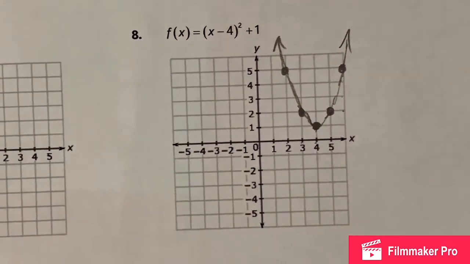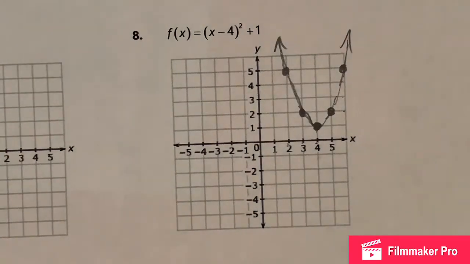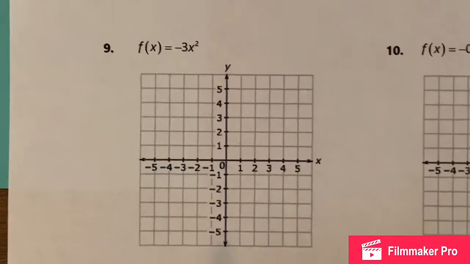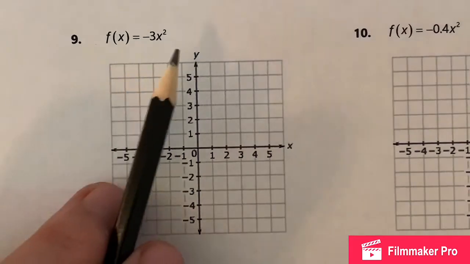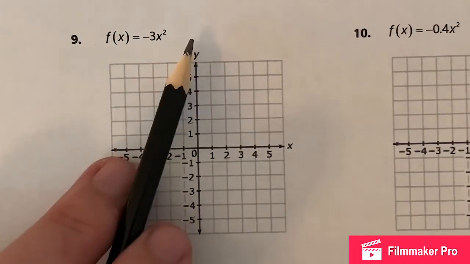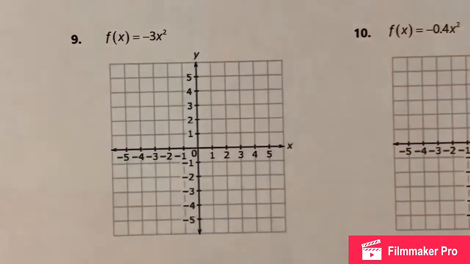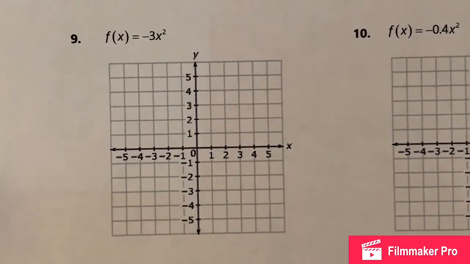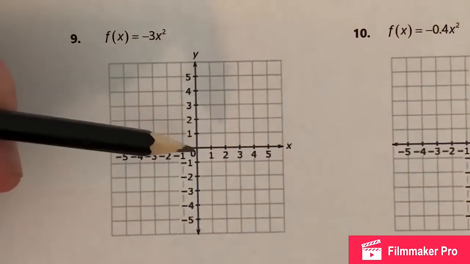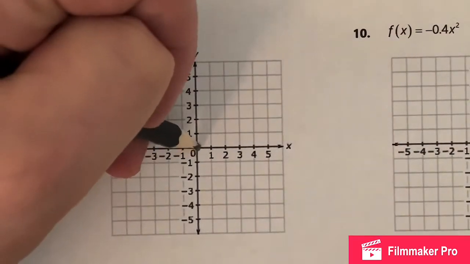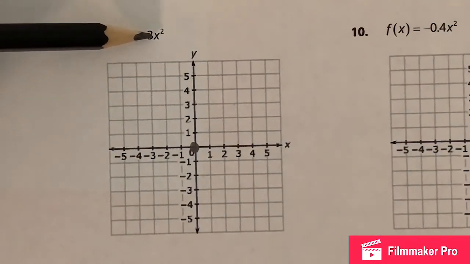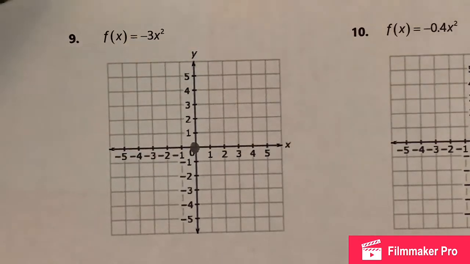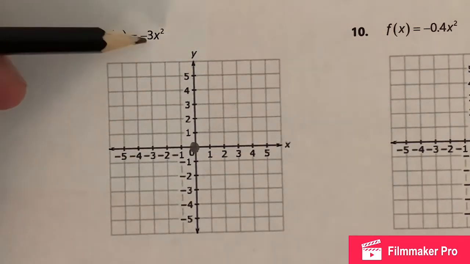Okay. Now, let's move on to a couple that are a little more interesting. Let's look at this one, -3x squared. This one has no left or right, no up or down, only this -3 right there. So how do we deal with that -3? Well, our vertex is going to be at the origin because it did not go up, down, left, or right. It's stuck right there. This -3, if you remember, controls how wide or narrow it gets. All of your y values are going to be multiplied by 3, actually -3.